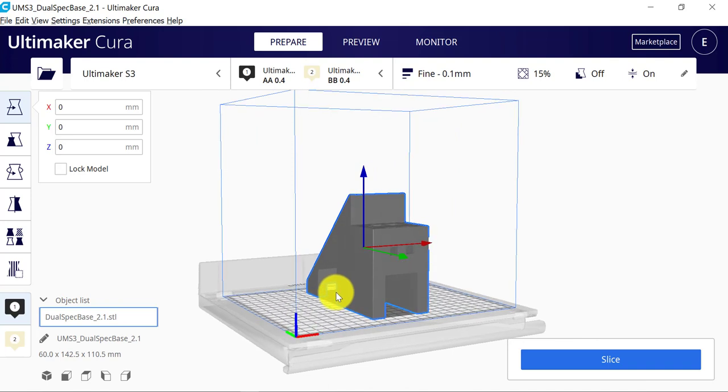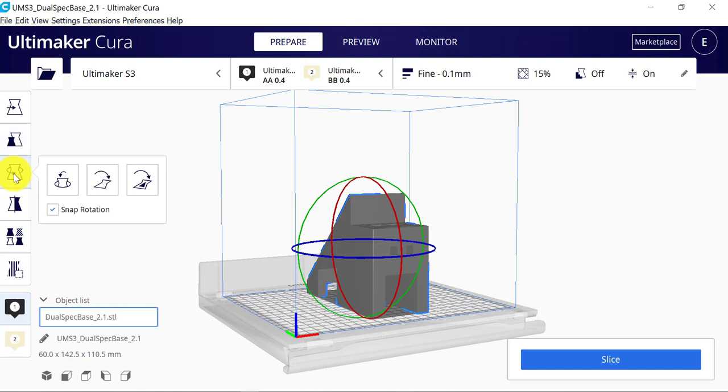If you want to do that, you can go over to the manipulation set of options here, and I could click this rotate tool, which is the third one. I've got lots of different rotate options. One that I find to be really useful, especially for this task where I want to take one face, maybe this side, and lay it flat, is the select face to align to the build plate option. If I click that button, nothing happens, but it's going to want me to select one of the faces that I want to align.